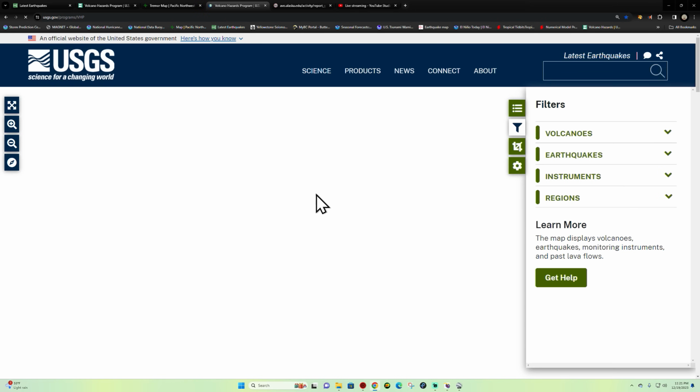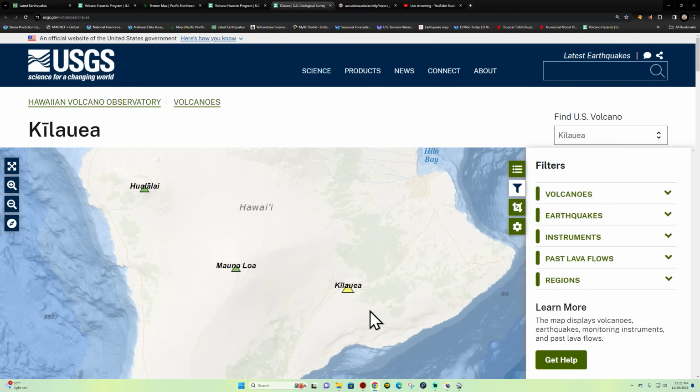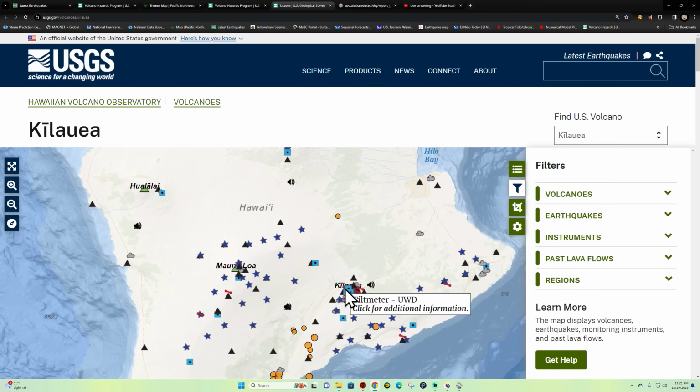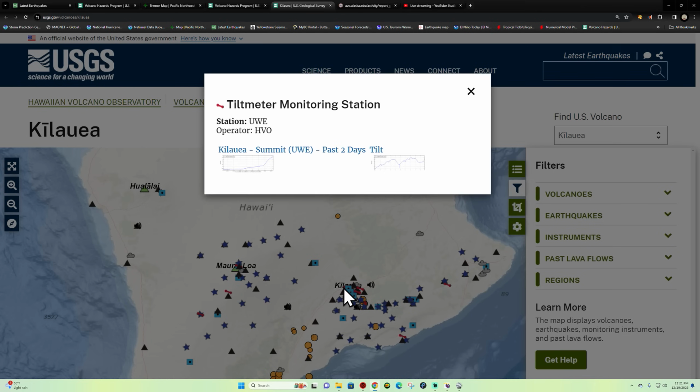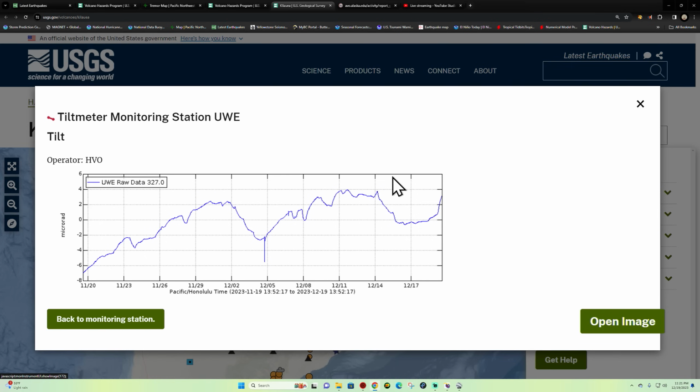Hawaii volcano folks here and see what's going on with the inflation activity. Earlier this morning when we did the update, that was taking a sharp rise in the inflation side. There we go, that's the last 2 days here. Pretty good uptick. And of course that is continuing to rise here.